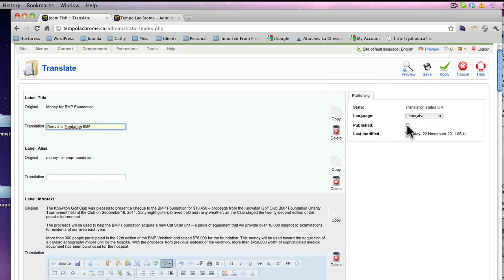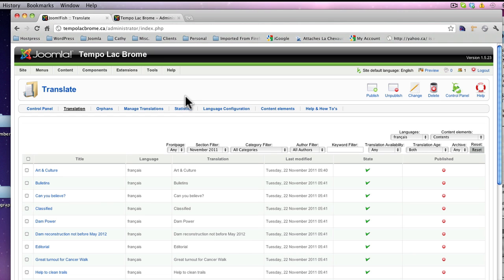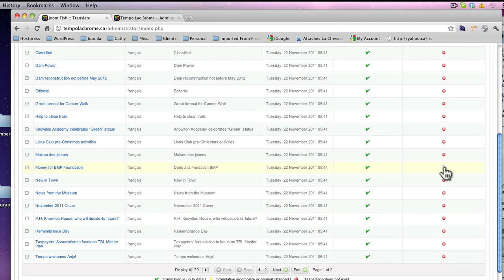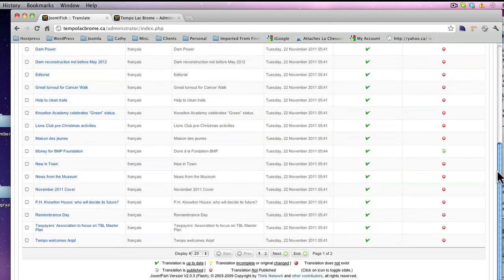We can just publish that. So save it. It's going to take the author from the original, so don't worry about that. But the thing to notice is down here that the BMP Foundation one is published, so that one is done. So we're going to have to go through every single one of these and add the French translation. It's displaying 20 at a time, and we actually have, I think, 31 or something.